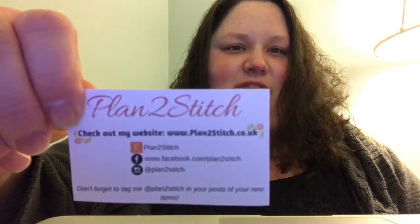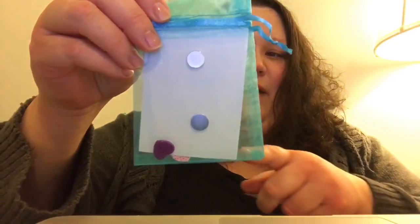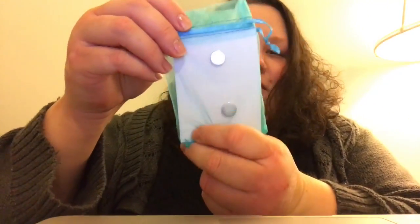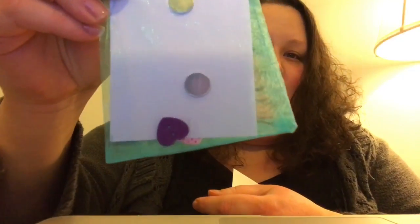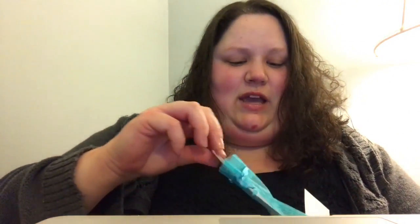And another new to me shop is overseas for me. Not overseas for some of you, I'm sure. This is a shop called Plant a Stitch, and this is her card. I found this shop on Etsy, and she sends her needle minders in these little gauze pouches, and there are little heart-shaped buttons in the bottom, which are so cute. And these are the needle minders I got from her shop.